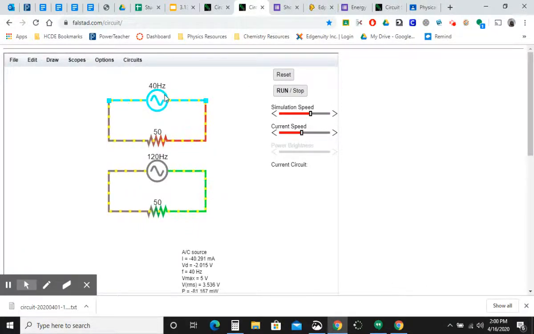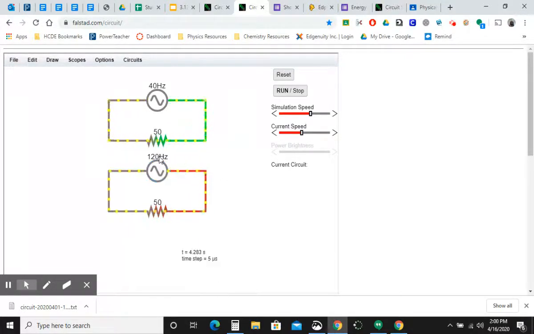If you look up top, I've got a very simple circuit with a 40 hertz AC voltage source. And down here, I have almost the exact same circuit, except this time it's 120 hertz. I want you to look at these two little circuits that I made. You see how the yellow dots are moving forward and then they're moving backward, and they go forward again, and they move backward. That's what I mean when I say alternating current. It's switching back and forth between going one way and going the other way. And if you look at these, which one is switching back and forth faster, the top one or the bottom one? Yeah, the bottom one's moving about three times as fast, right?